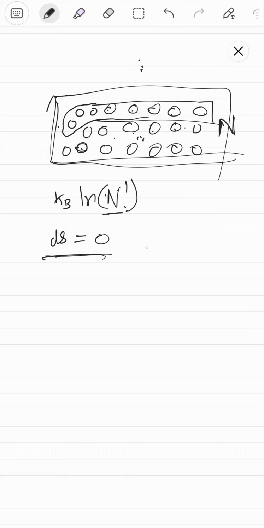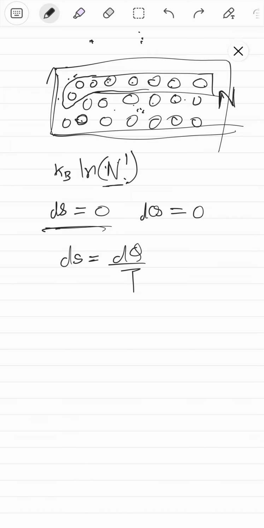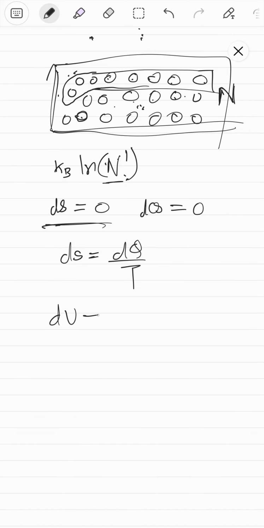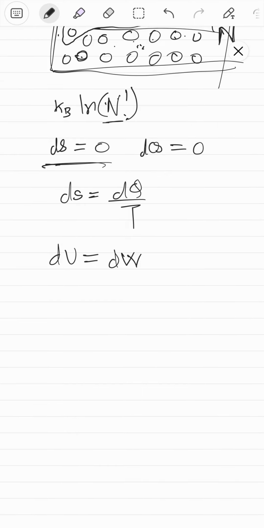And what that means is that dQ is equal to 0, of course. Because it's a reversible process, you can always do that, because for a reversible process, dS is just equal to dQ upon the temperature. And of course, the temperatures of both of these media are the same, right? Okay, that makes sense? Cool. And because dQ is 0, dU is equal to dW. And that's why dU upon dA is equal to dW upon dA. And this is equal to our surface tension, which we'll call gamma.